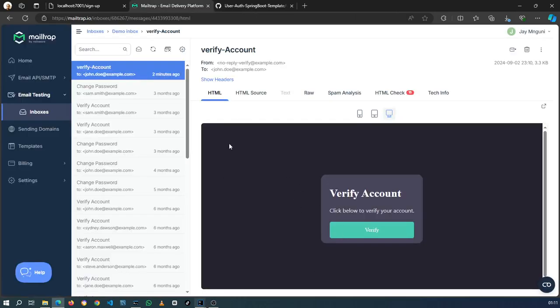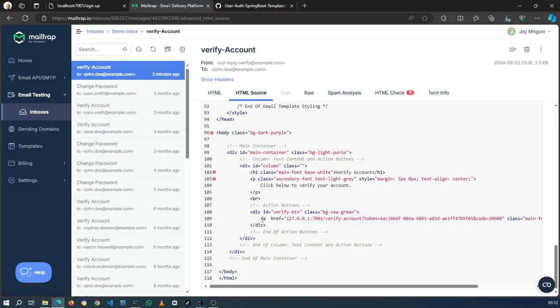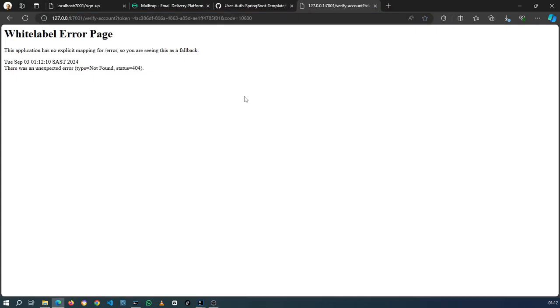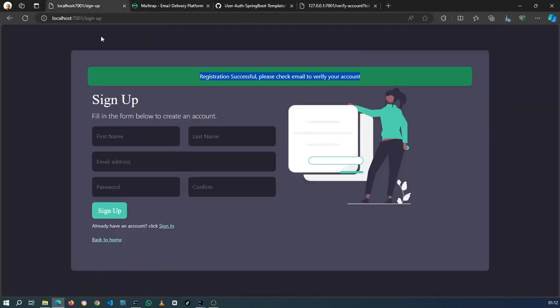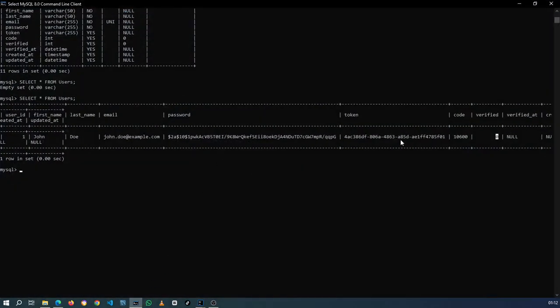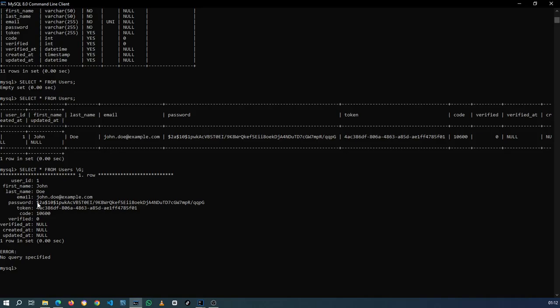okay, so just to be sure, I want to see something. So we don't have this URL as of yet within our server, but it should. Okay, in any case, we are receiving our email, and as you can see the data that we have in the database. Let me actually do it this way. Alright, so there's the token string, and then there's the code.